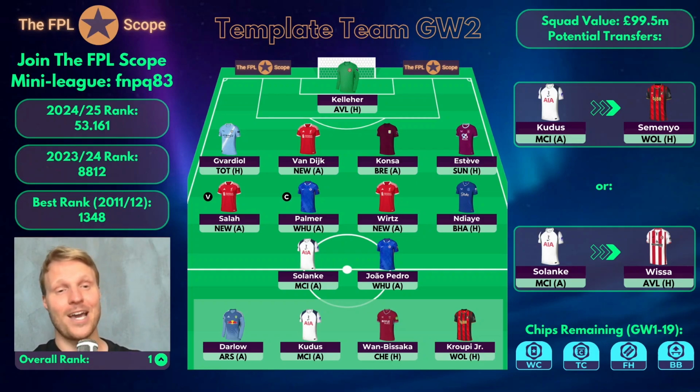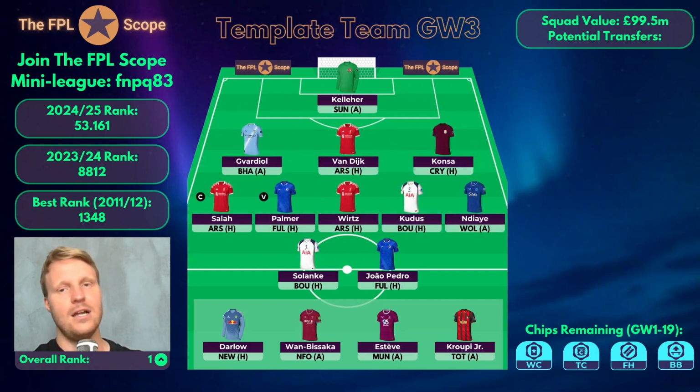So yeah, let's take a look at Game Week 3 as well, which is where it gets a bit interesting. So the team on paper doesn't look too bad. Like, it is pretty good. But you do have one major issue here, and that is Liverpool are playing Arsenal. And yeah, we have Salah, Wirtz, and Van Dijk in this.